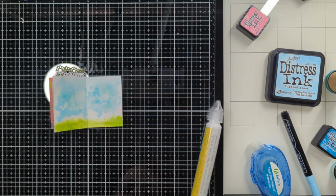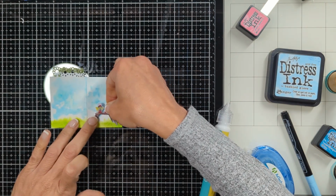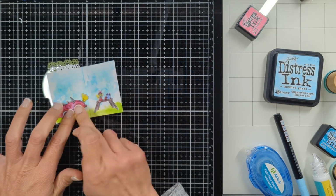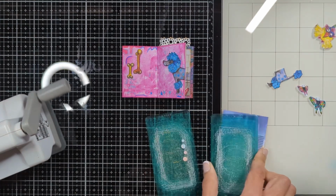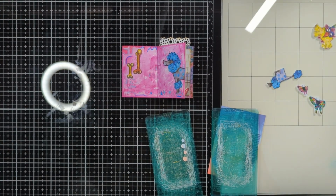So for this scene, it's going to be sort of like a picnic. And I'm placing this table with the picnic essentials. I think a lantern, a mug, and a teapot. And I did glue them directly to the background.